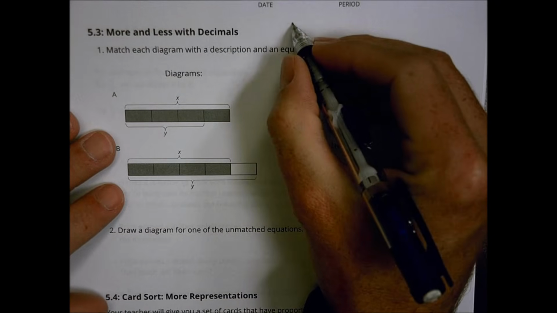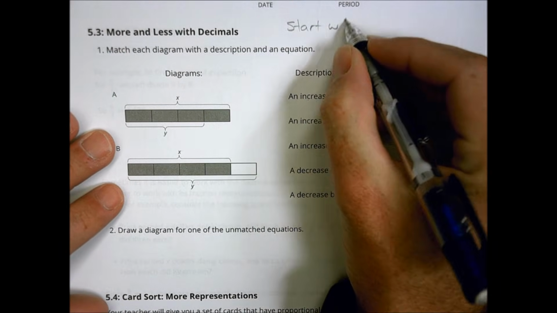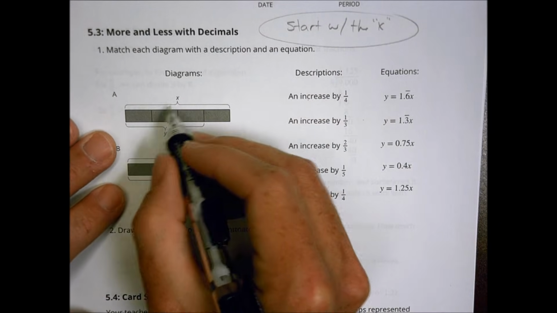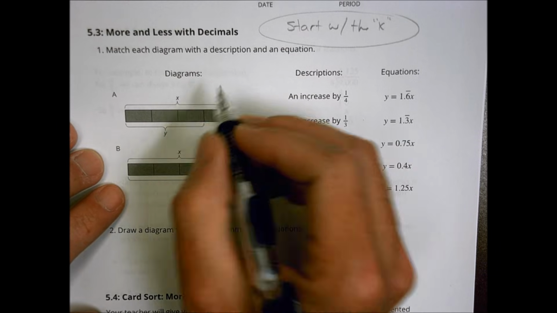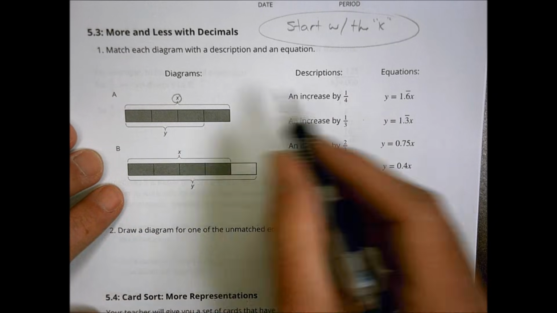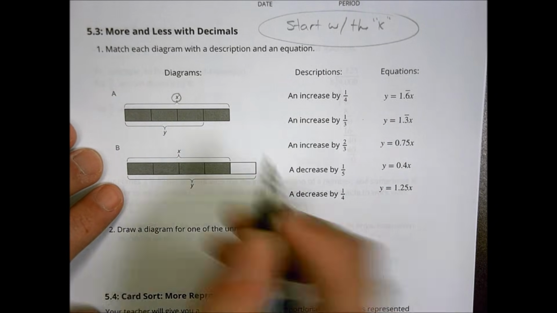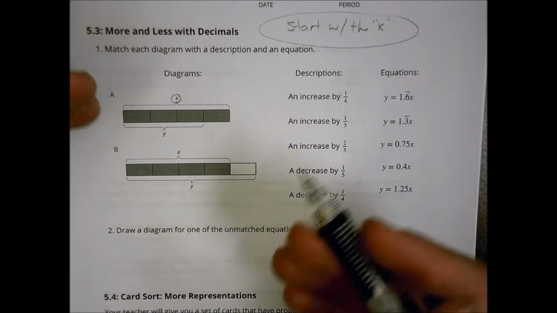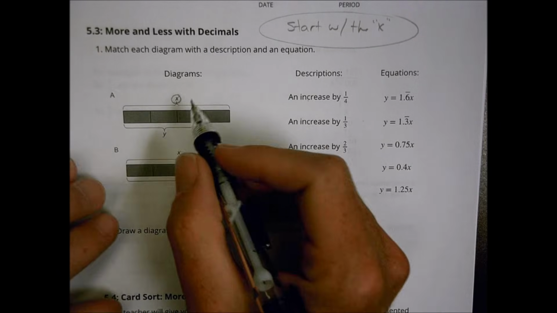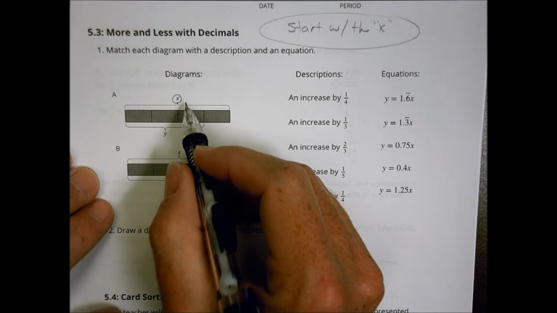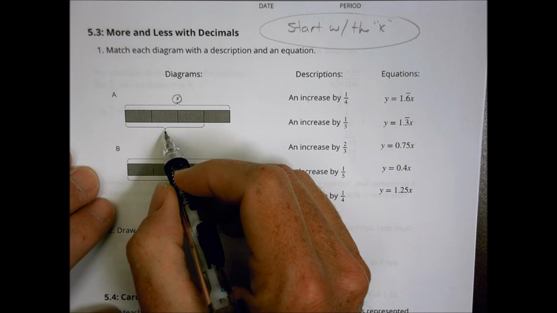So for me, I'm going to start with the x value, okay? Meaning, I want to say this is my initial part. My original component is going to be the x. That's what I'm starting with. And then the change, whatever that might be, the increase or decrease, is going to be the y. All right, that's just how I decided to do these problems here. Could you do it the other way? You could. You could say you're starting with y, and how do you get to the x? You can do that for sure. I'm going to go ahead for these examples here and start with the x as being the original, and then say what happens to go to the y value there.